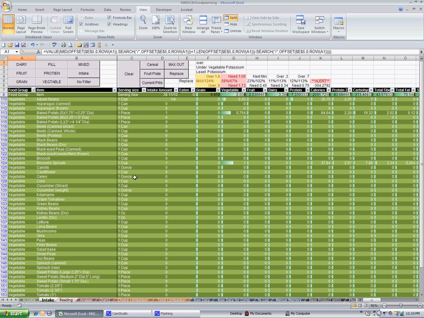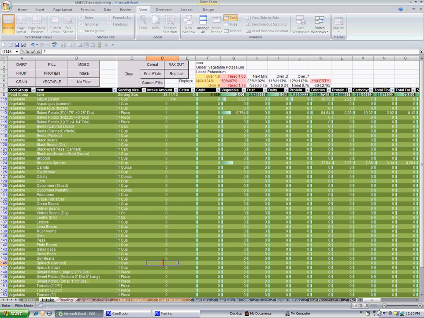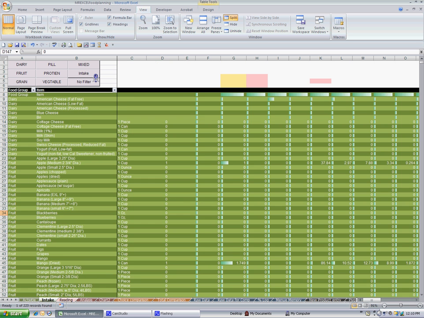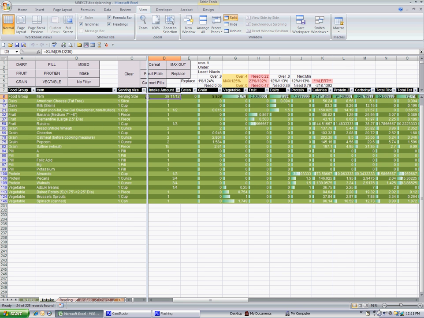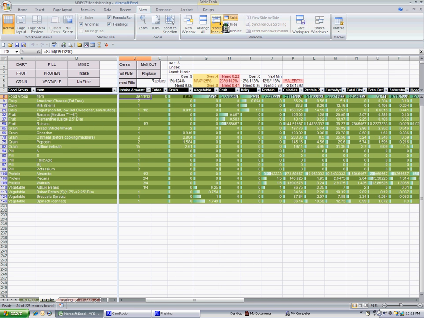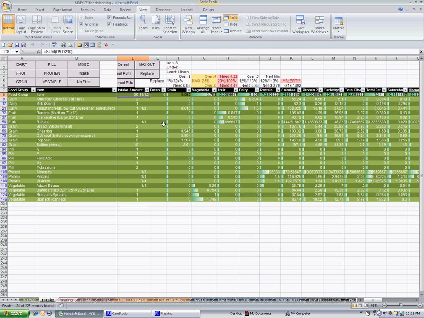Let me just show you an example of this. If I come down here, thanks to the way I have this set up, I know that there's going to be an error message over in vitamin A. So if I quickly choose here, that's an interesting little thing that it did there, which is easy enough to fix. Just go over to, and there we go. It resets it for me. There we go. All right, switch back to freeze panes. I want to show this with the freeze panes on. I come over here, vitamin A, and just quickly see that, okay, so those two are my highest hits.